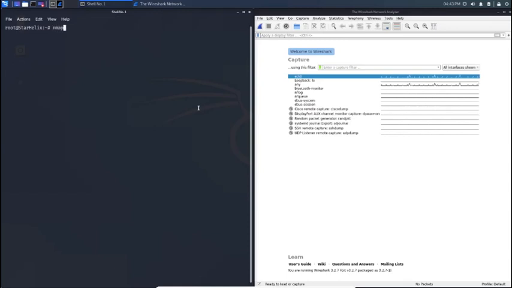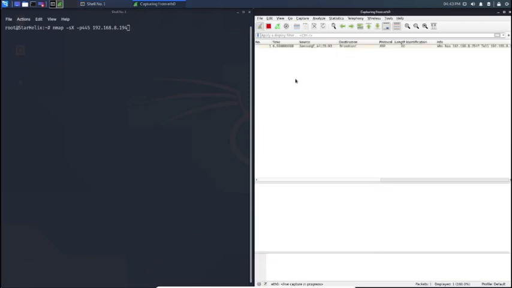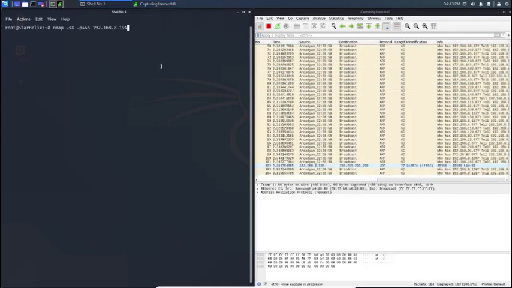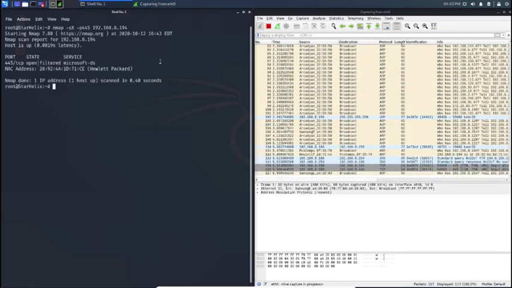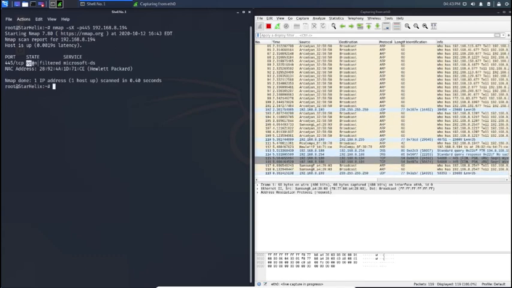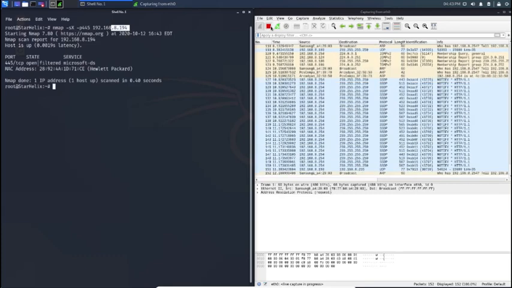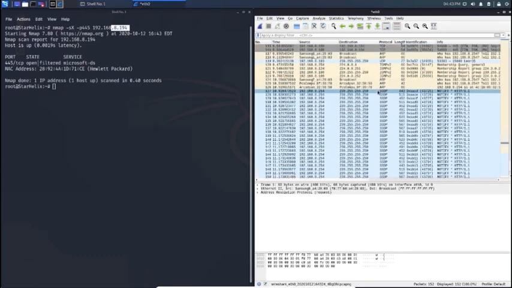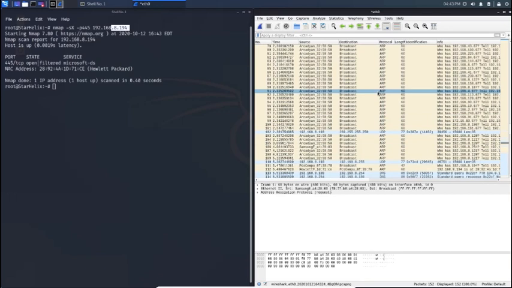So let's just go ahead and type the nmap command by choosing the flag -sX for the XMAS scan, and then we are going to choose port 445 in our target system, which is going to be 8.194. So we start capturing the traffic on our network interface first. We hit enter. You can see that the port 445 is open in our target machine, and then we go to Wireshark and we will try to find this transaction.